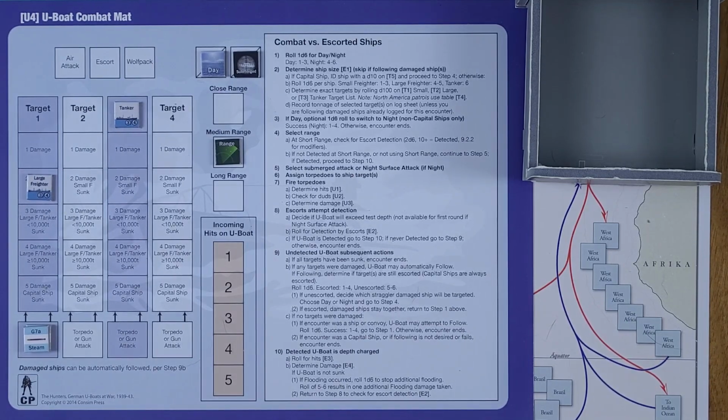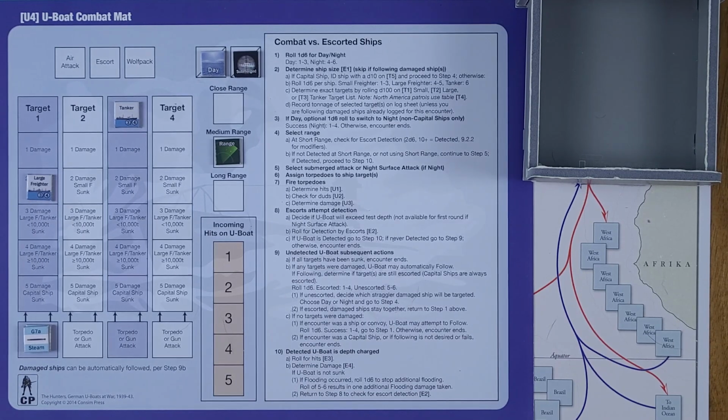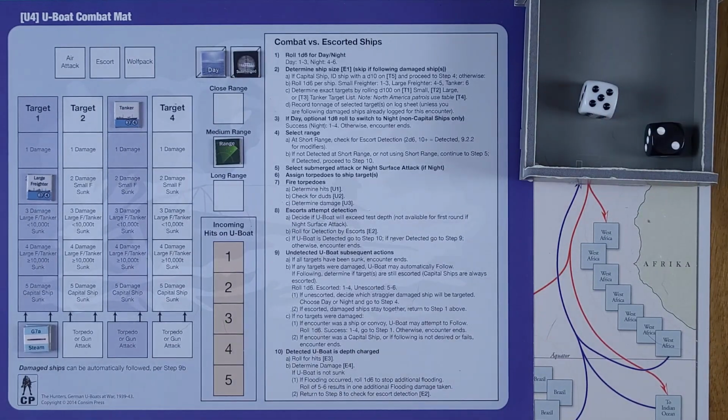So we follow our attack sequence again. So since this is a new combat, we don't have to worry about any of the other things. It is not nighttime and we are not surface, so we don't have to worry about that modifier. We don't have any other die roll modifiers from this list. So we're just going to roll our 2d6, and we need a 7 or less to hit. And it looks like we got a 7. So that is a hit for the first torpedo.